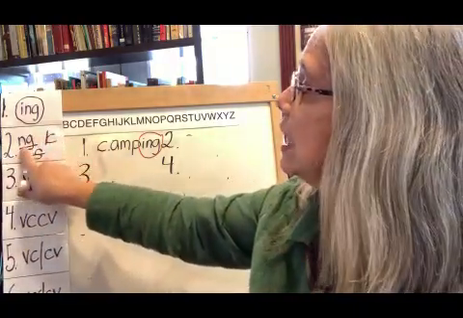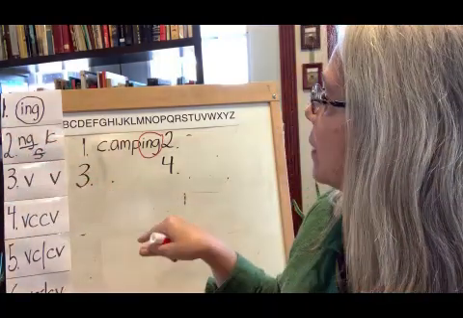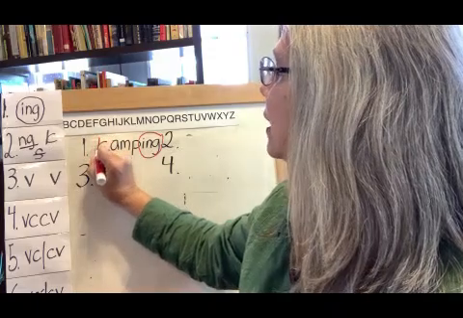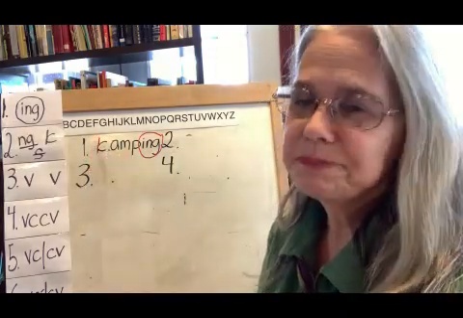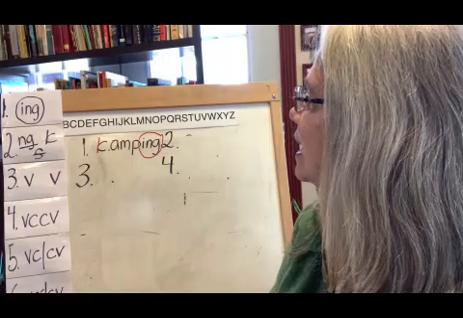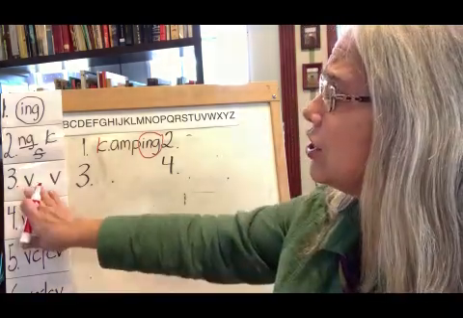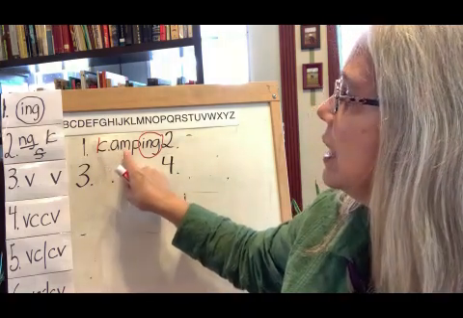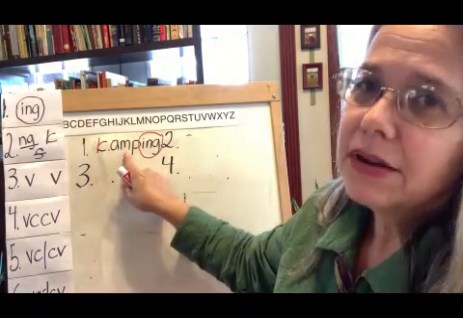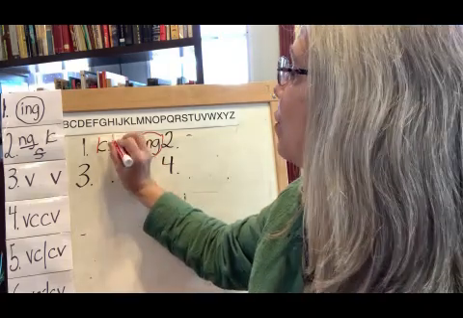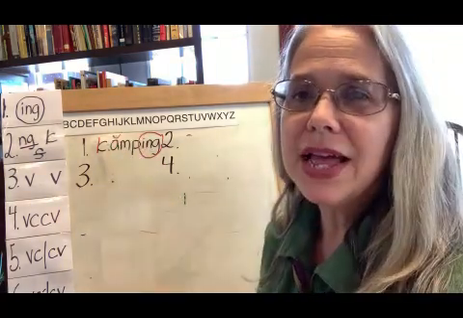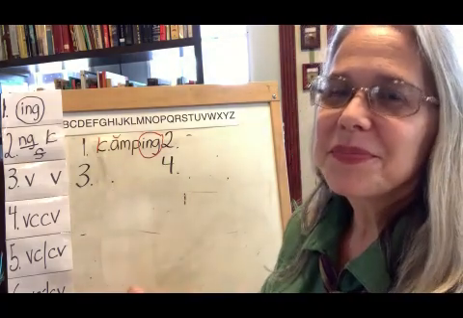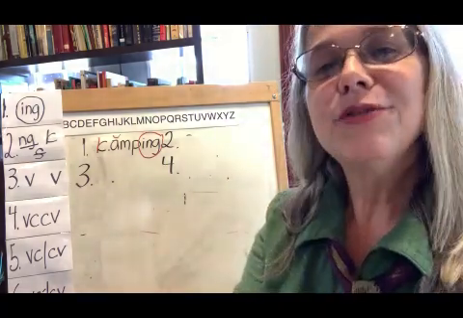Let's look for any consonants that we need to code. Digraph ng, K with the K back. There it is. What's the sound of K? K. And we have an S to code? No. And let's just look at the only vowel we have, because we have just one. Is that vowel going to be in a closed or open syllable? Right, it's closed. A vowel in a closed syllable is short, code it with a breve. What is the sound of short vowel A? A. Can you read that word? Camping. Very good. Let's go to number 2.